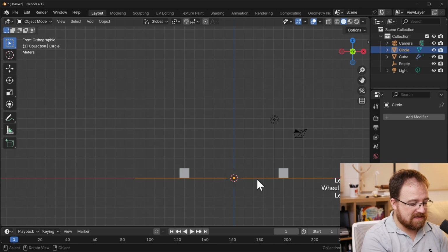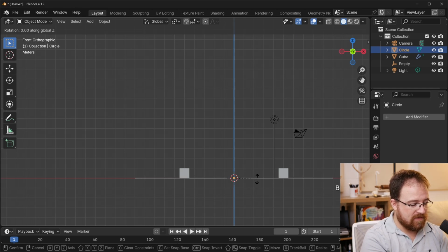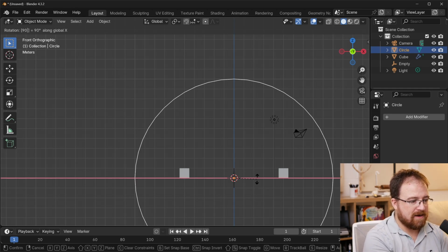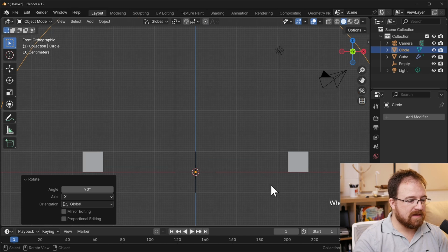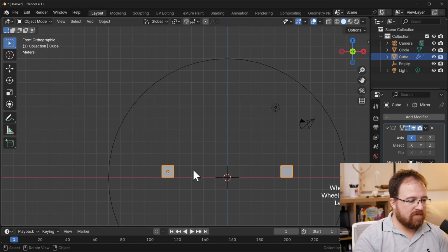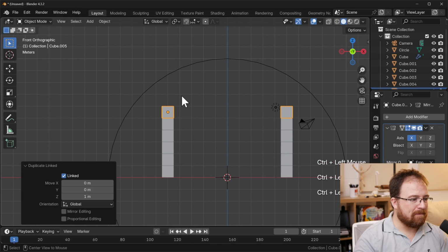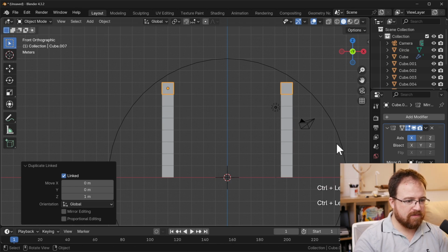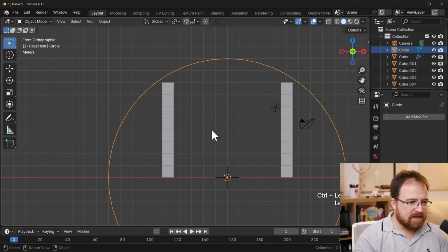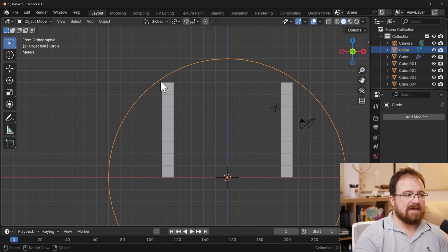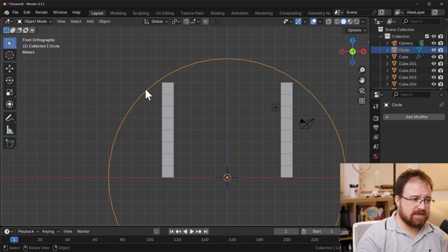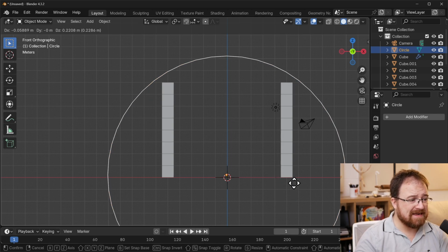I'm going to rotate this around on the x-axis, I think, by 90. Excellent. Now, why have we used this? Well, if we go ahead and grab this cube, this would be a pillar going up, wouldn't it? There we go. Now I can grab my circle. The circle is key because if we wanted to have an arch going from one side to the other, and it was just a simple one circle arch, we could quite easily do that.